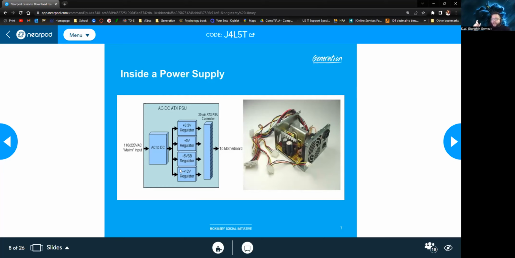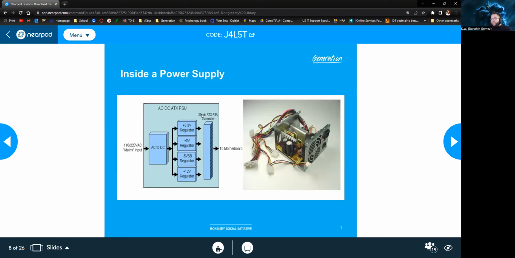Okay, so it's not like 110 volts are coming in and we're sending 25 volts here, 25 there. No, they get regulated into the specific amounts that those cables need, because all these cables have a specific amount of voltage that flows through them, and so the regulators provide the specific amount for each and every different cable to go to the specific components inside the computer. All right.